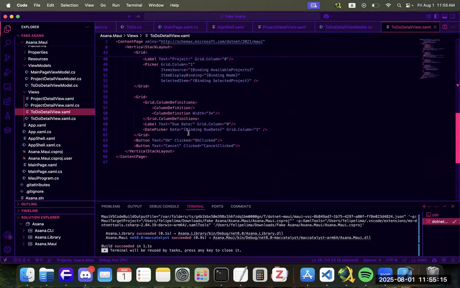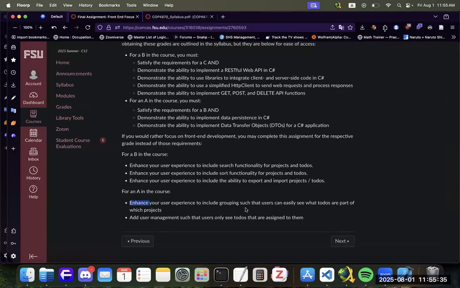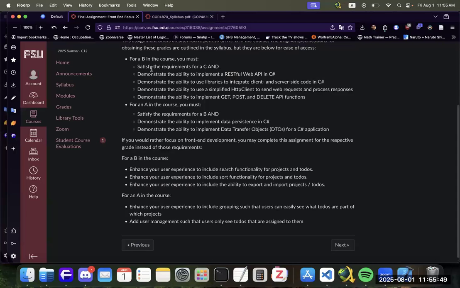Yeah, I think that's it. I don't think I have anything else to show. Demonstration, explanation of anything that's currently working. I think everything's currently working. Everything that I did, right? I didn't do these two, but I really did not expect the sort and filter thing from the previous assignment to take so long. So yeah.